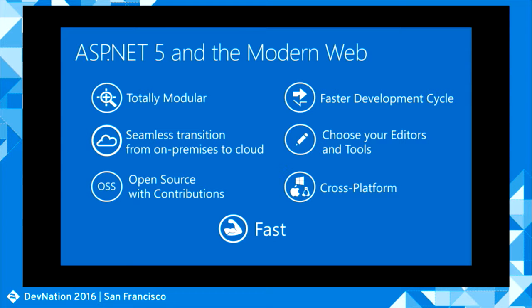So, seamless transition from on-premises to cloud. I refuse to say on-premise. So, seamless transition from on-premises to cloud. And the goal here is that your web applications are probably going to function a little differently between your desktop and your stage server and your testing server and your production server. One big thing is you don't want to have your passwords up in source control or up in the cloud in an easy to get to place, right? You don't want to have a file that has all your connection strings and things.